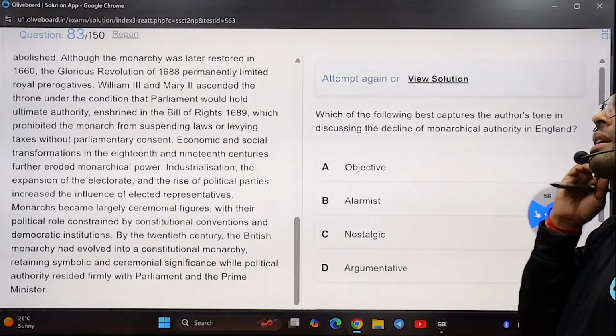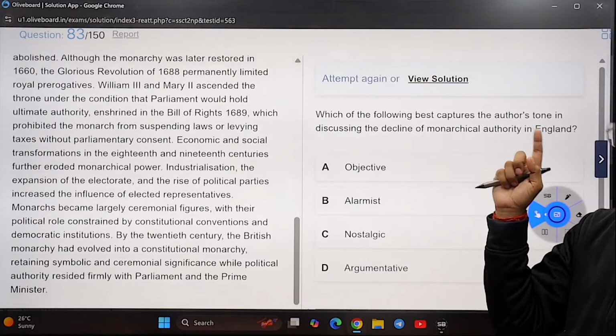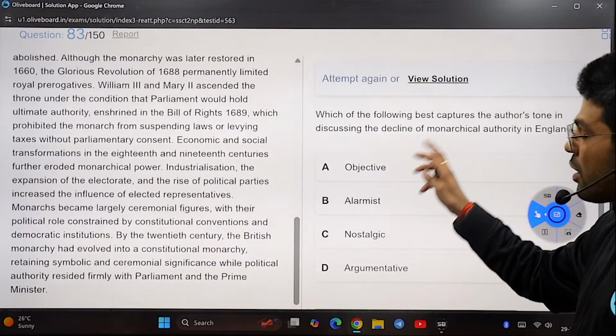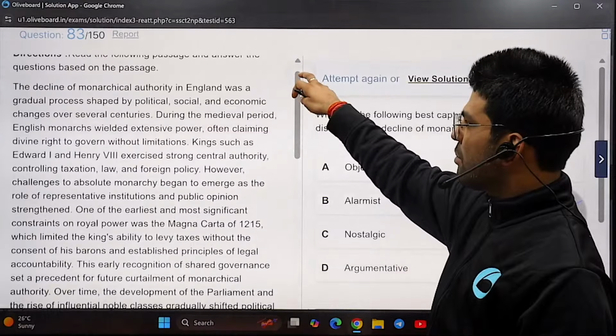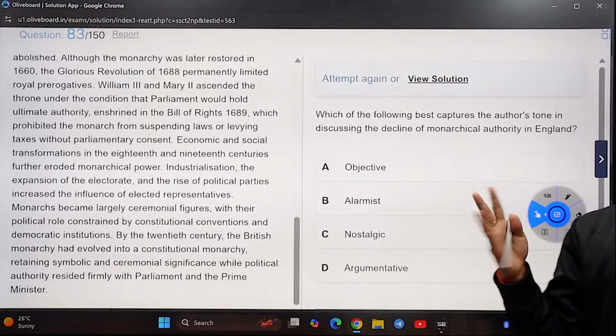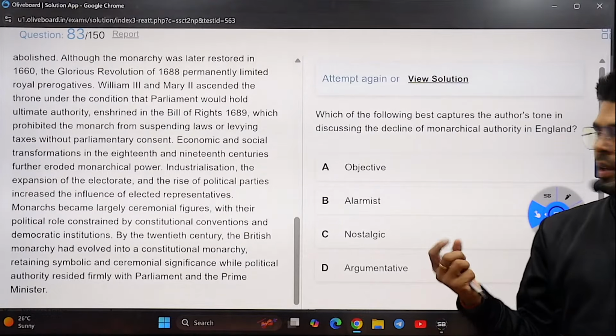Nostalgic. Yes, I remember when I was in college. Nostalgia means memories of the past. It's history, not someone's memory of the past. And the author probably wasn't there during the 16th century and 14th century and even the 12th century. No one can be 400 years old. Alarmist, inspiring fear. It's history. Objective tone.